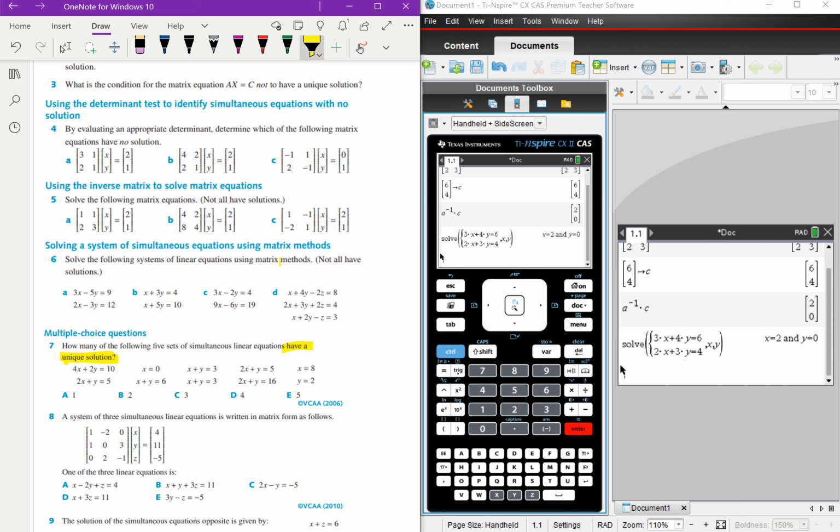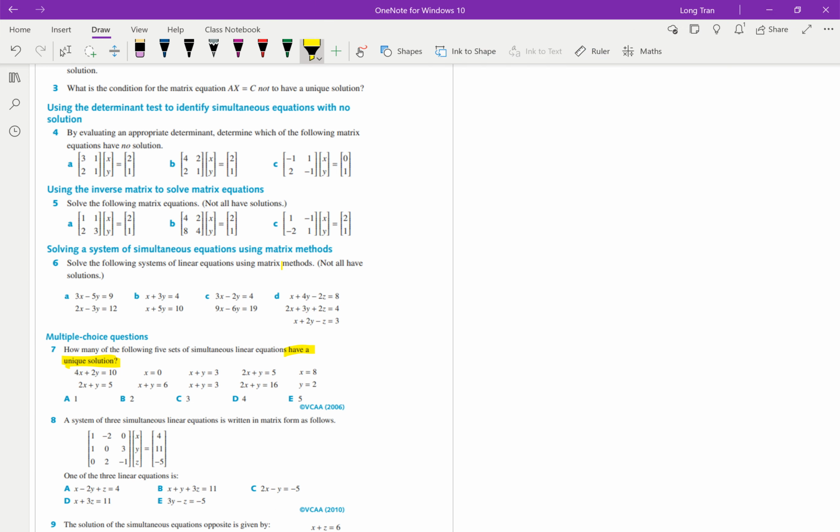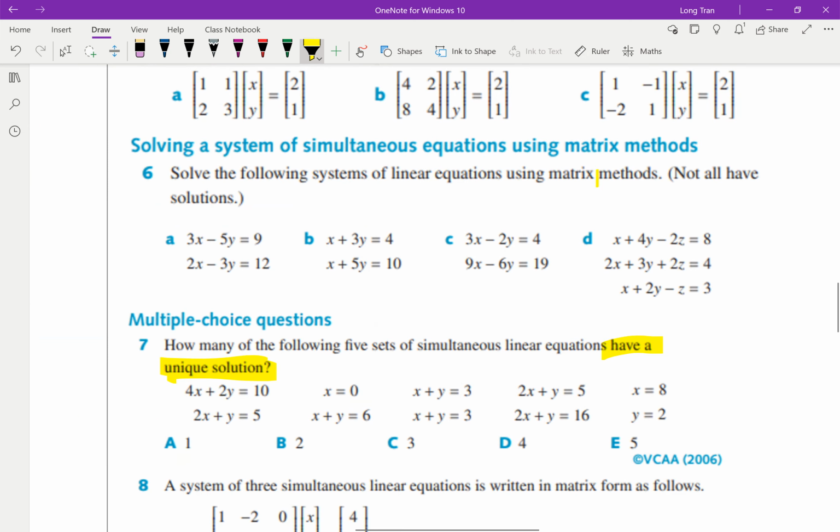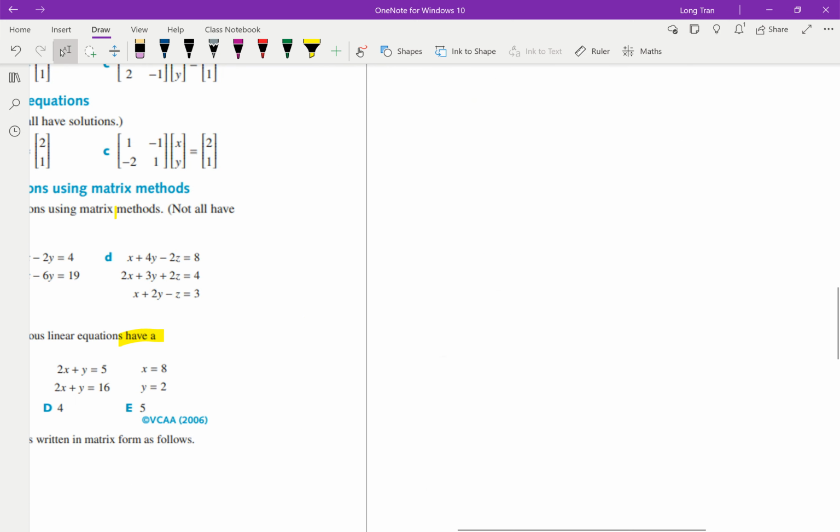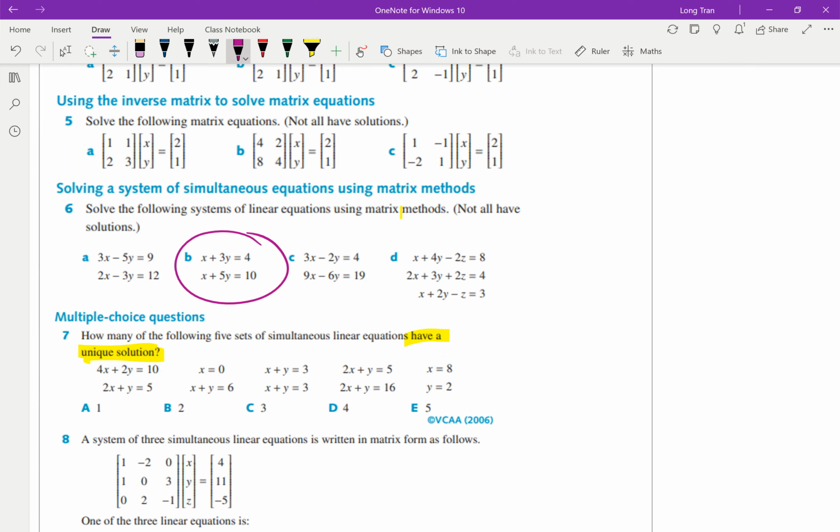Okay, so in the methods course, they'll say something like no solution, unique solution, and infinitely many solutions. In your case, you do only need to know when you have a unique solution or not. And for you to understand this idea just as a sort of theoretical point, you're actually solving a system of linear equations. What does that mean? If you type this in your graph, it will end up being straight lines. Now, with straight lines, you're finding the point of intersection. When you tell me what x is and what y is, you're telling me the point of intersection. So if I drew two straight lines, how many intersections can you get? One. That's why they call it a unique solution.